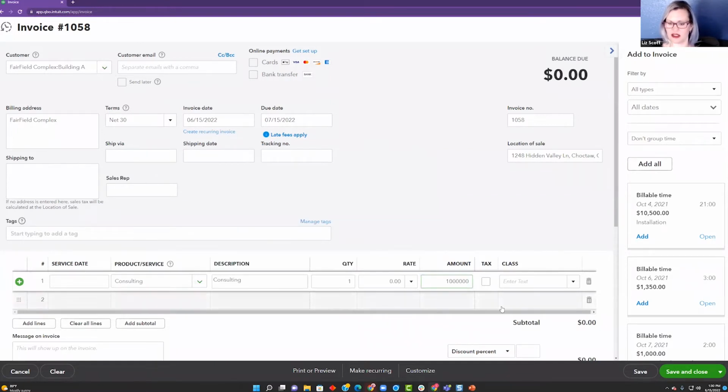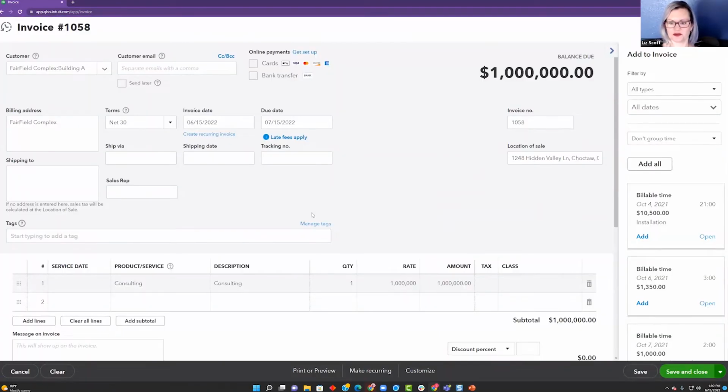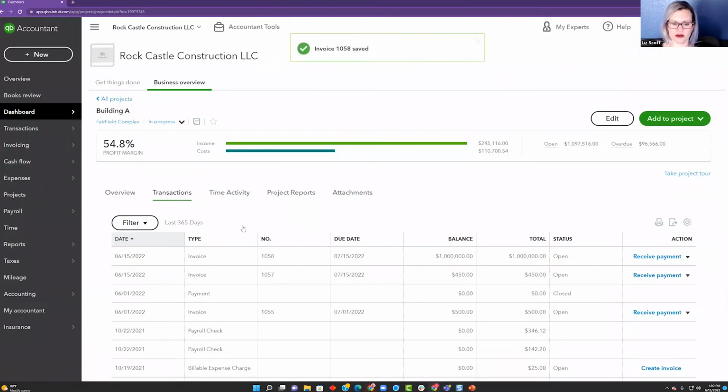Let's just put in a ridiculous amount there. And then we can save and close, and we're going to see the invoice populated. So it doesn't really matter which way you create the transaction, inside the project or just by going up to your quick create, as long as you're tagging that project, which looks like the sub customer, the transactions are going to live inside of that project.